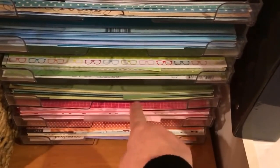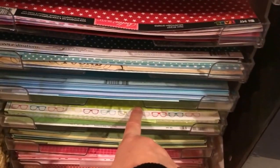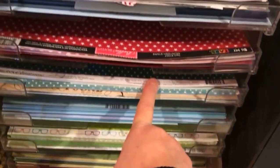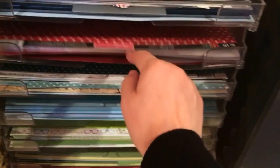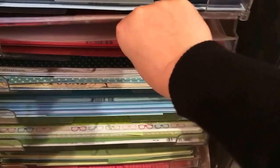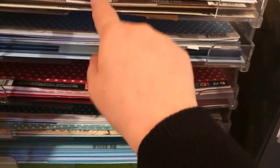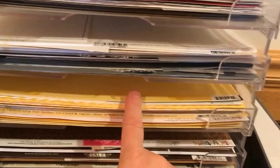Green, I do have stored in 2 different things. So green cardstock, green faux solids. This is turquoise, so turquoise cardstock, turquoise faux solids. Red is stored together, so the cardstock's on the bottom. And I just use these Cropper Hopper dividers there. They divide the cardstock from the faux solids. Navy, again, I've got that divided here. And then I've got brown here, yellow.